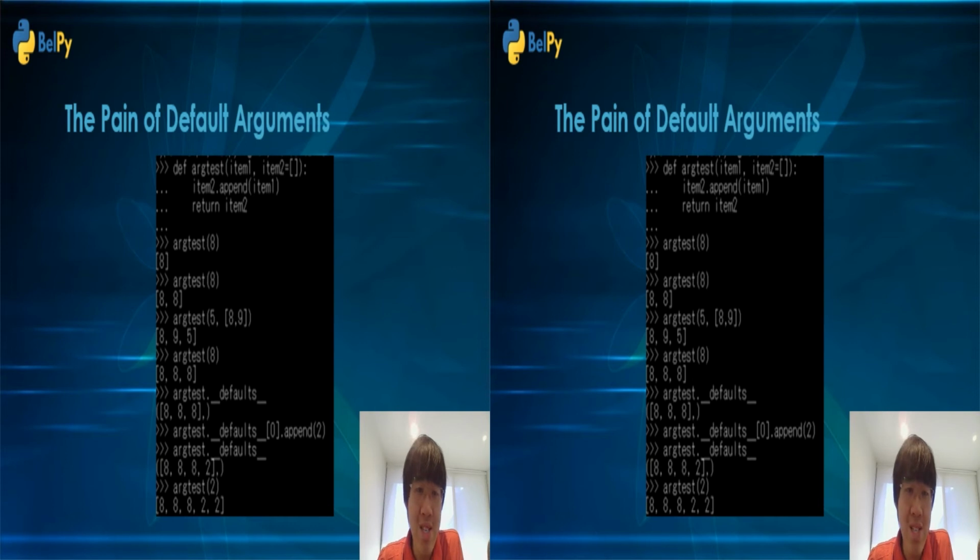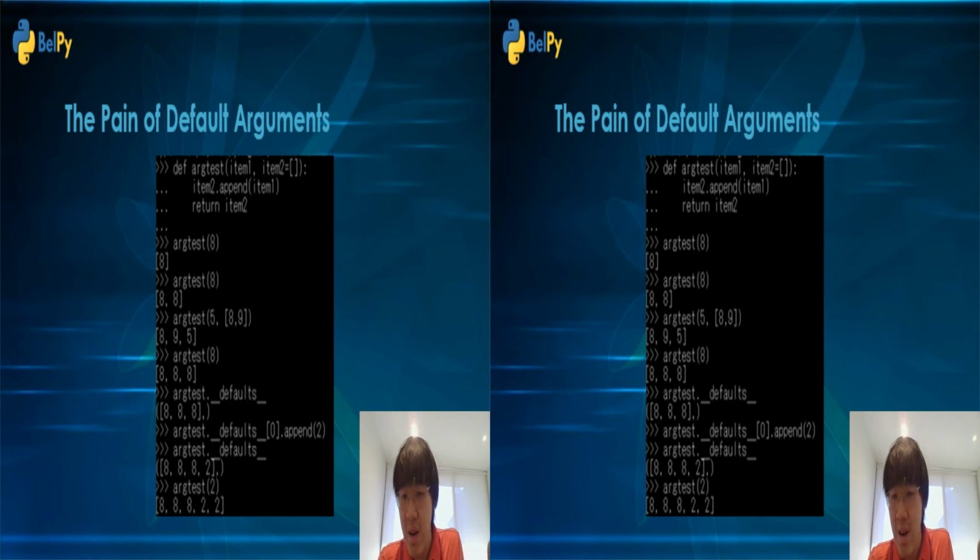And of course, why is this so? The answer is simple, really. Default arguments. As mentioned before, default arguments are a big pain for beginning developers especially, because oftentimes we are led astray by their behavior. As you can see over here, we have 8, 8, 8, and this is because the initial list that we are actually appending to is the default list itself. And that's why when we append 8, we don't append to the list that we declared before. We're appending to the default argument that's declared before as part of the default list.